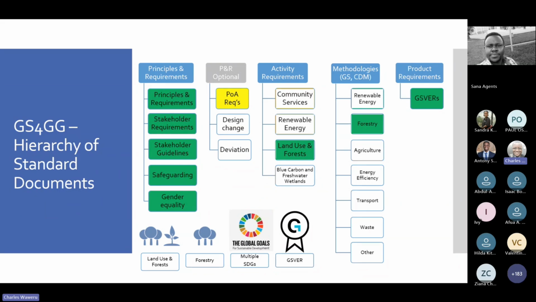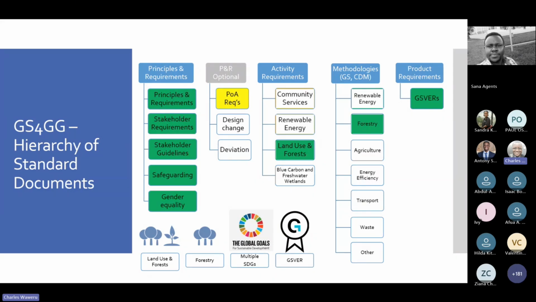Then thirdly are the methodologies. As I mentioned at the beginning, the different methodologies applicable in a forest sector. So you must go down to the forestry ecosystem and you select the most appropriate methodology. The methodology could either be one that has been designed for the Gold Standard specifically, or one that has been adopted from the Clean Development Mechanism, the CDM. And my colleagues should be sharing with you a link to the web page that shows all the different standards applicable to the Gold Standard climate mitigation program.